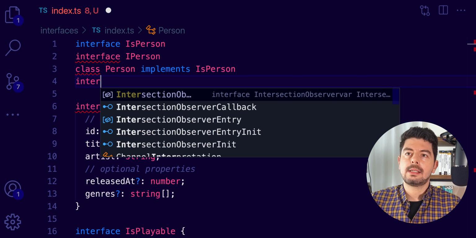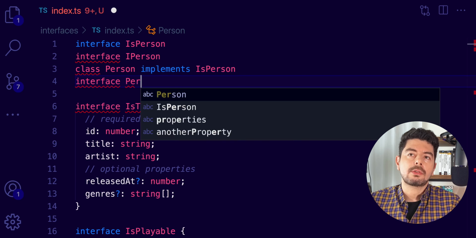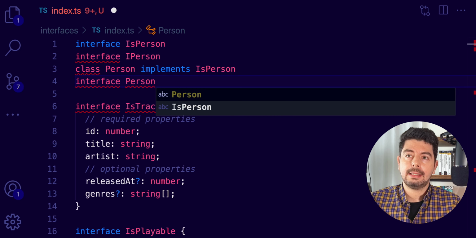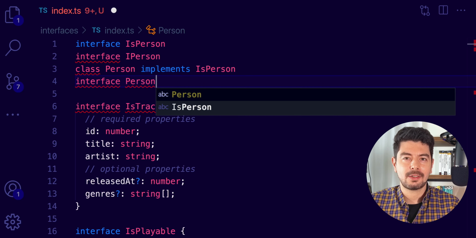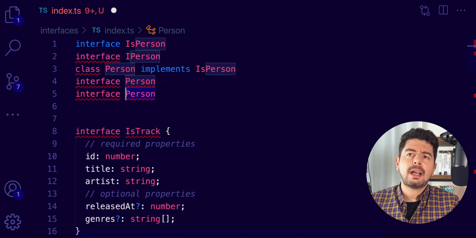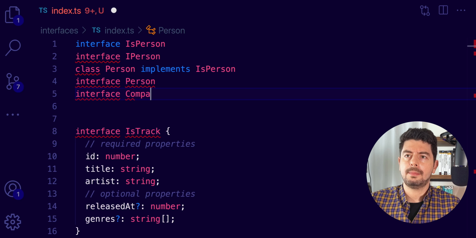Another idea is basically to use Person. So maybe you are not dealing with classes in your project at all, and you don't want to. Maybe you are embracing functional programming principles. So you don't really have many classes in your project, and basically this allows you to use interfaces, so you can have functions that pass around these interfaces. So you don't need a specific naming convention. Another idea I've seen is to have names like Comparable or, for example, Searchable and stuff like that.